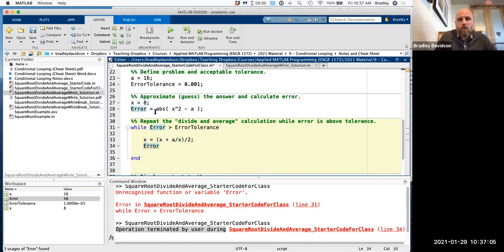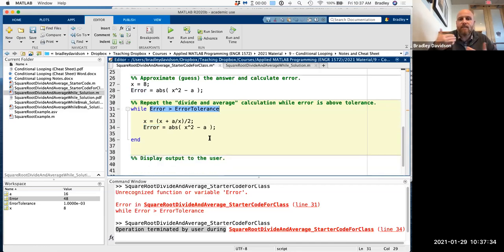And then we need to calculate our error again. So we're going to use the same error metric. And now that this error term is being updated as it works through the while loop, there is a possibility now that this error will not be greater than the error tolerance. And then that's going to give us our stopping point. And so let's go and run this. I'm going to take off the suppress outputs with this.